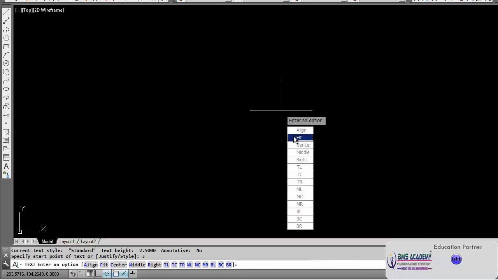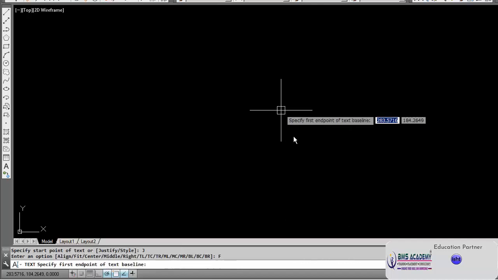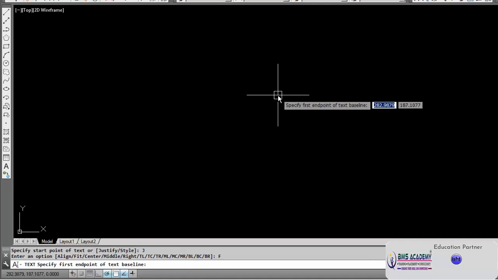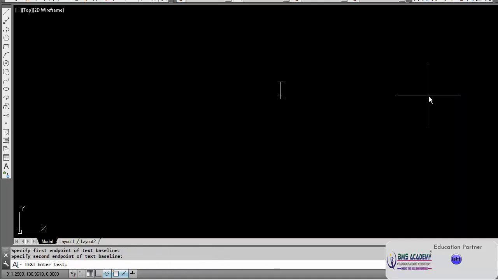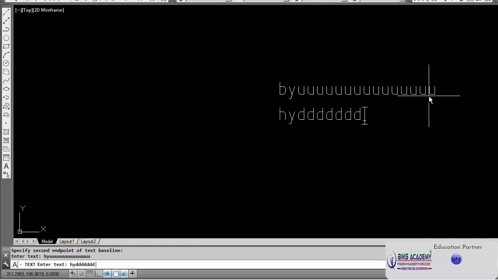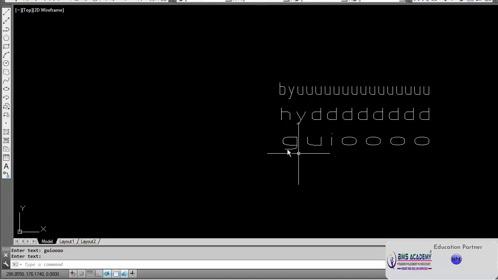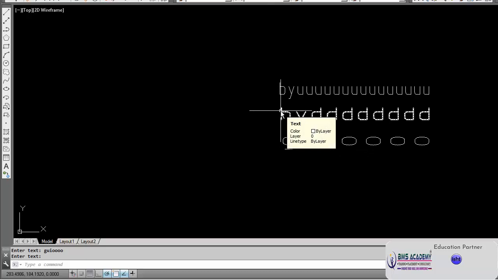Okay, now I will first explain fit. See, I have selected fit, and then I will select a point for the line, then I will click. Now I will write a text here. See here, it is different.